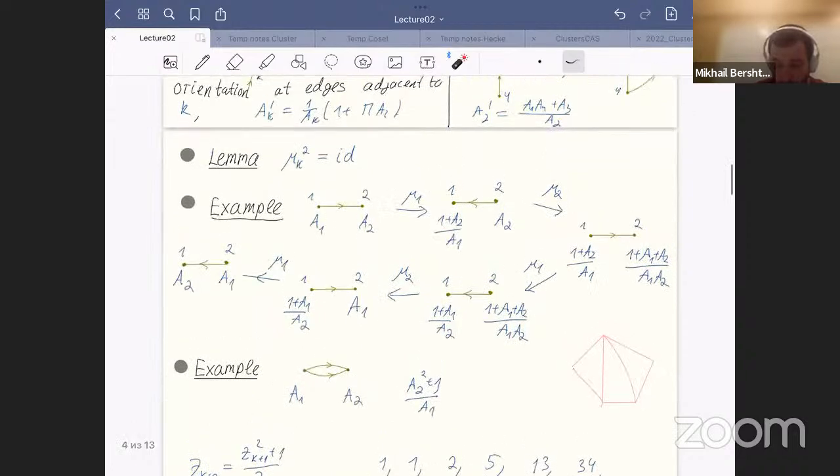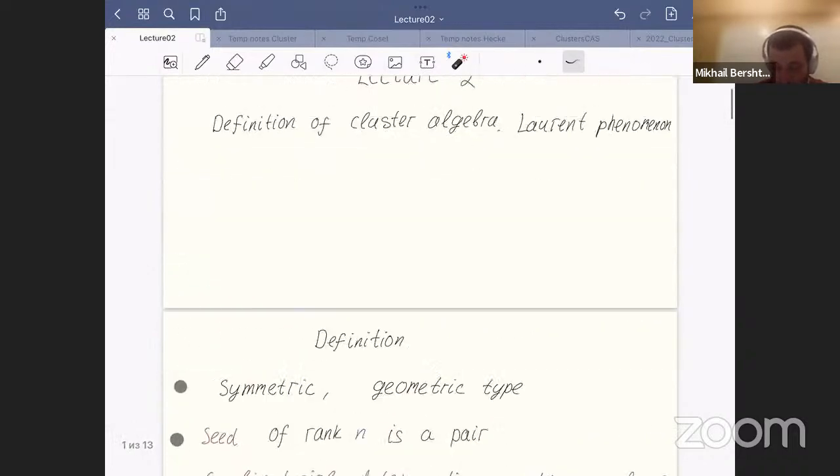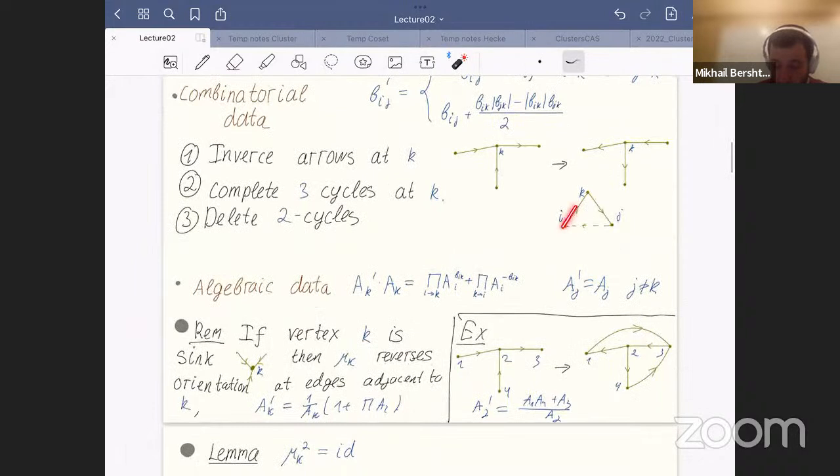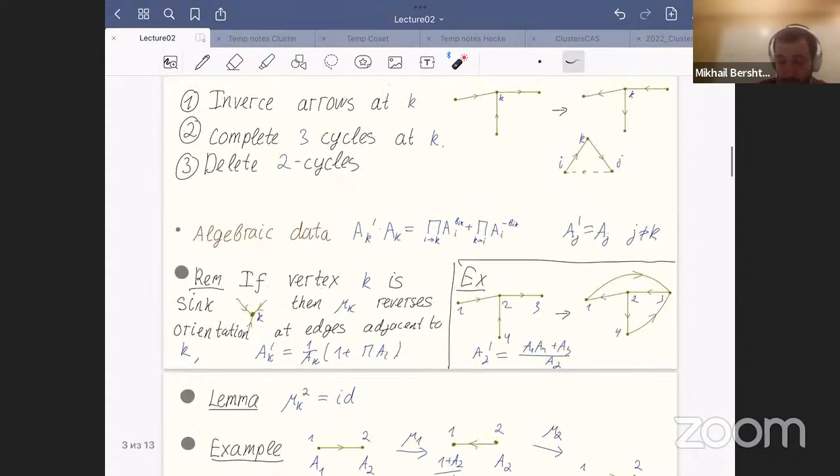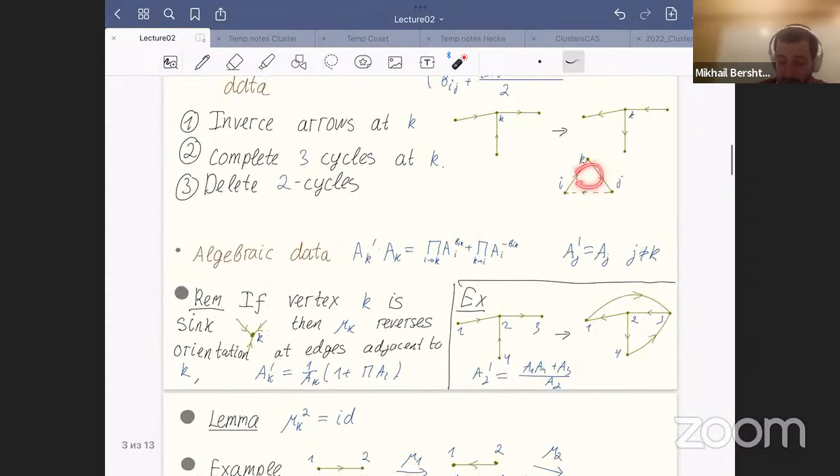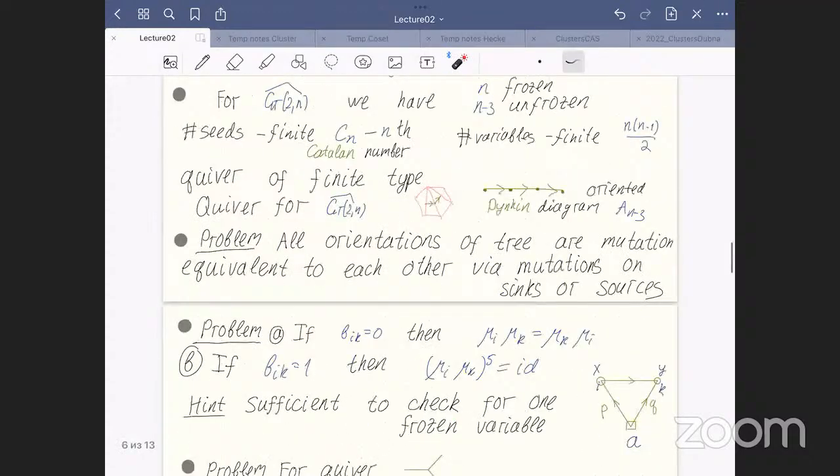I think now it's clear, but just in case I show a picture. So if we had an arrow after the first step, we have arrows like this and an arrow like this, we add an arrow, we close the triangle. We make an oriented cycle. Yeah, now I see. Thank you.